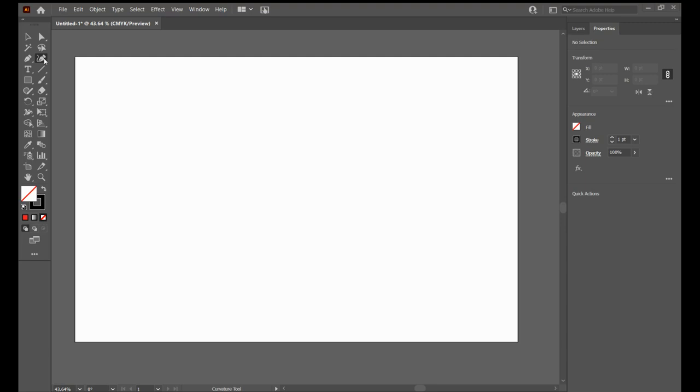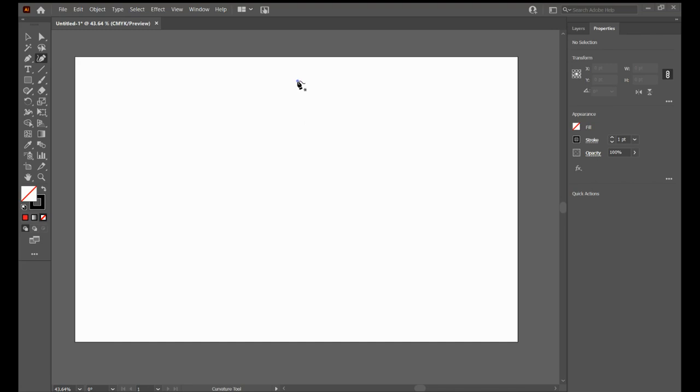The pen tool has the converting from a line to a curve, and yes, there was plus and minus a point, but the curvature tool is all in one. And the curvature tool is a little different. There are no handles like there were in the pen tool. So let's go ahead and show you what it's like.